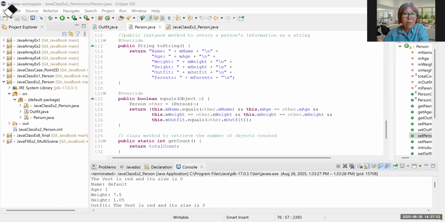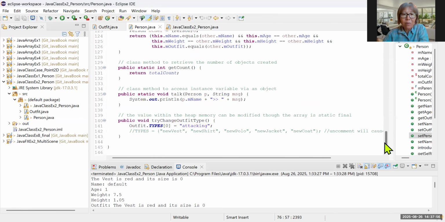Okay, so let's see some other methods here. So the talk method, we also have a static, so a class talk method. And over here, we also see if we can change, because if you recall, the outfit type, if we can modify it.